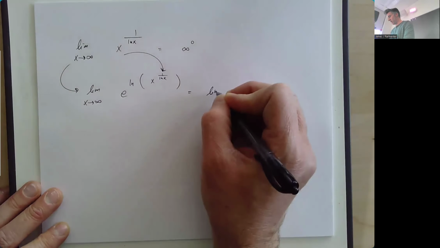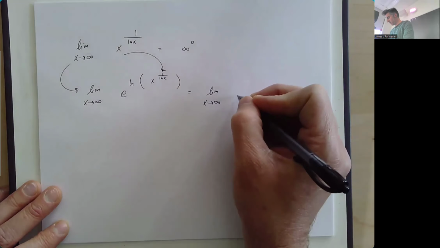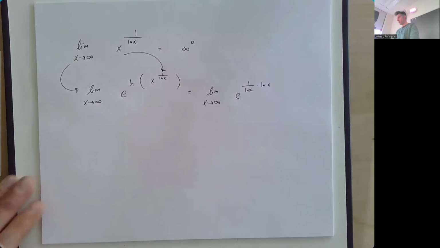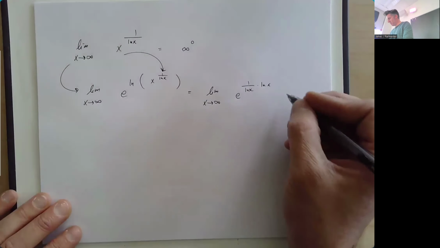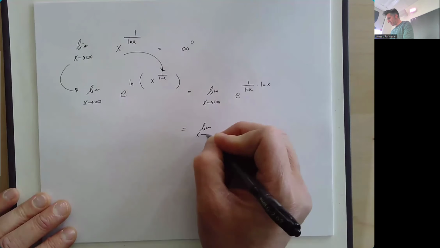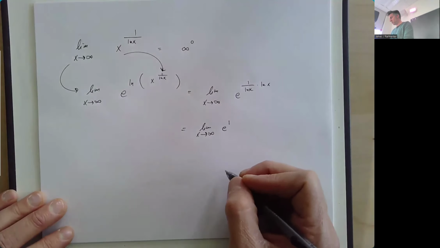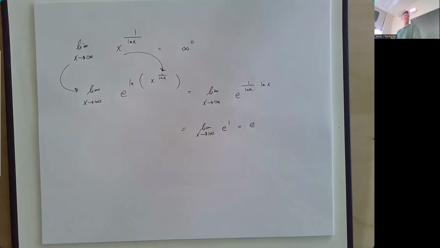And this is where this problem, I think, is extra funky. Because it's gonna be e to the 1 over natural log of x times natural log of x. What's 1 over natural log of x times natural log of x? This is the limit as x goes to infinity of e to the 1. Well, that's a constant. So it's just e. I didn't even have to use L'Hopital's rule here. I will say this problem is somewhat unique in that sense, because normally these problems do require L'Hopital's rule.